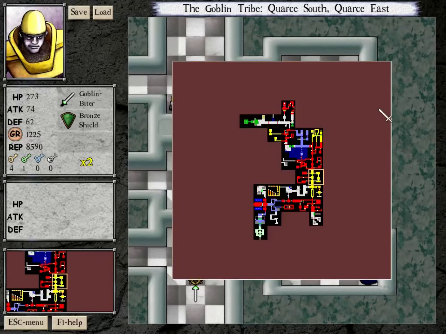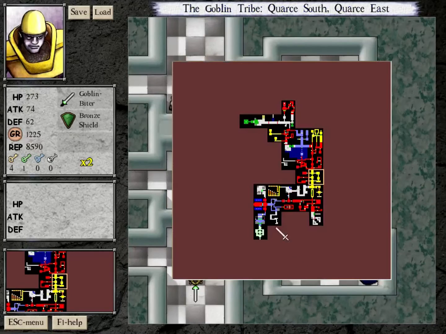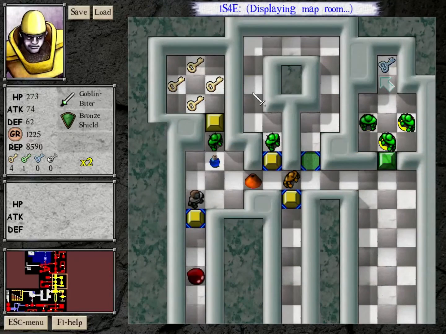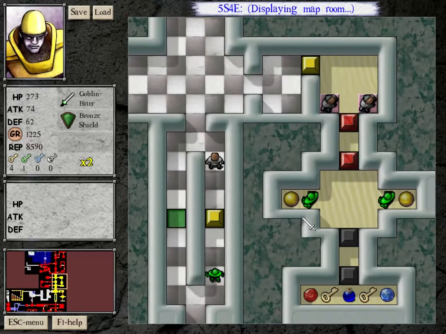Okay, so where do I get health? I think this is a profit. That's... yeah, I think that's a profit. I'm not certain, though. There's a little bit. That's not a profit. Okay, I find myself short on health.